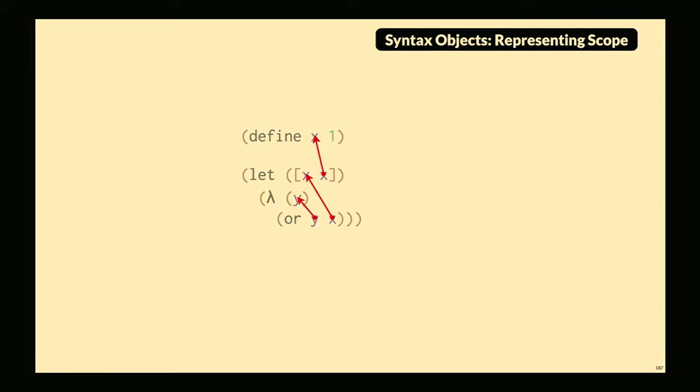So scope. Let's talk scope. If you're like me, you were taught variable names are not really relevant for the compiler or implementing your programming language. What's relevant are the arrows. The names are just there for the humans. And what we really care about is that this arrow is somehow the essence of what's happening with scope. Okay? The syntax objects do not represent scope using arrows like this. Instead, they represent them another way, regions. And we're going to recover the arrows from the regions. Okay, so that's the game. I'm going to explain how these regions work and then show you how you recover the arrows, which are really the essence of scope, these links, using the regions. Okay. So we call the regions scopes.